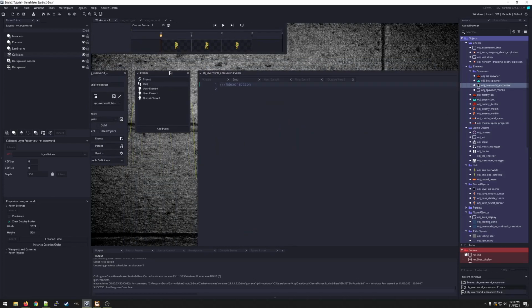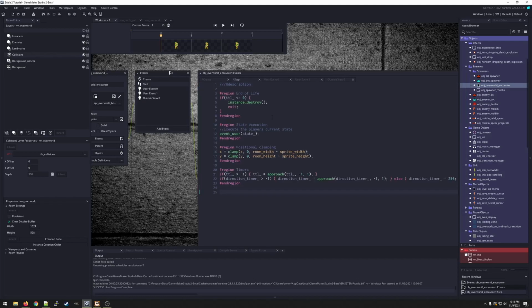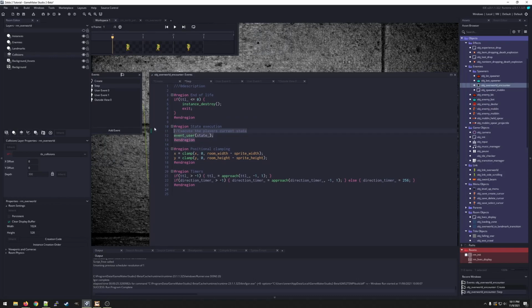And step event. Once the timer reaches 0, then destroy myself and exit. State execution, you just have the event user. You don't have any of the stuff associated with the sprite lookup table because we're not using it. Clamp us to the room and move our time to live timer down and move our direction timer down.